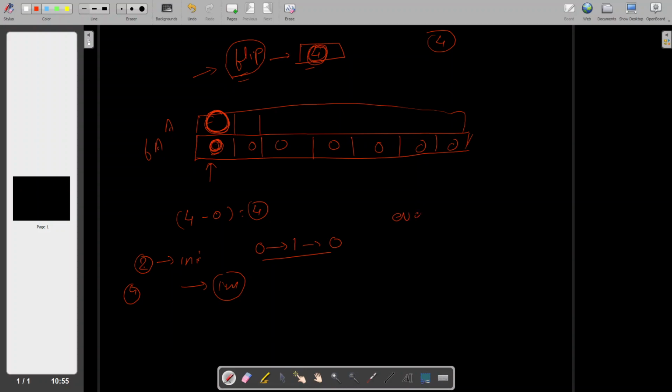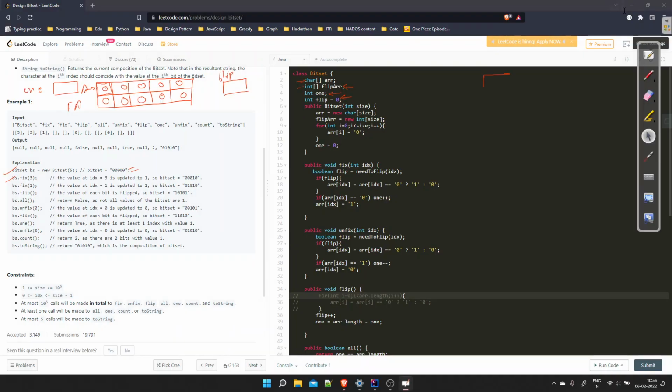It means that if the flip is an even number of times, then we need not change the value. If the difference in the flip is odd, then we will have to change the particular value. So before taking action on any particular element, we just have to check whether we need to change it or not, and for that we need to check whether we need to flip it or not. For checking that, take the difference and check whether that value is even or not. Then once we do that, use that particular bit. Okay, so let's see the code now.